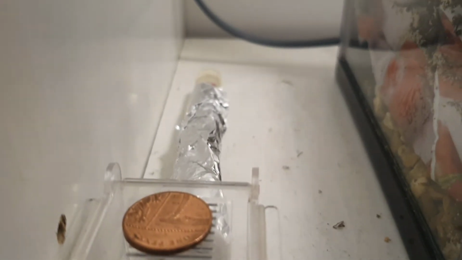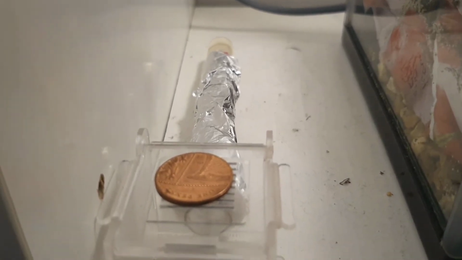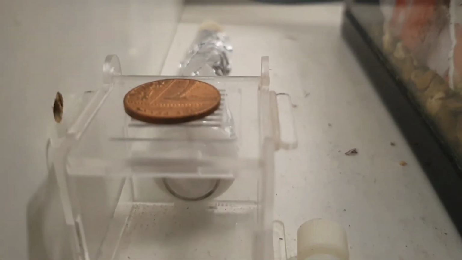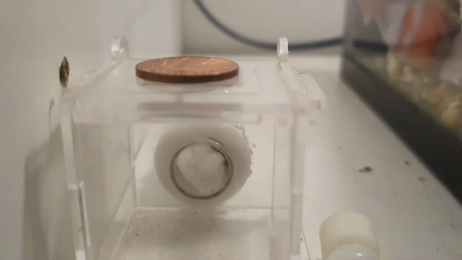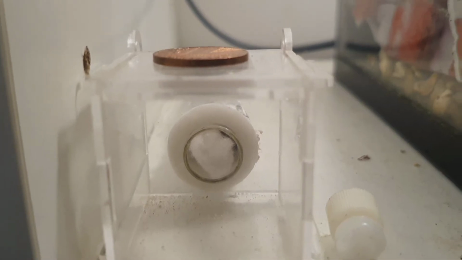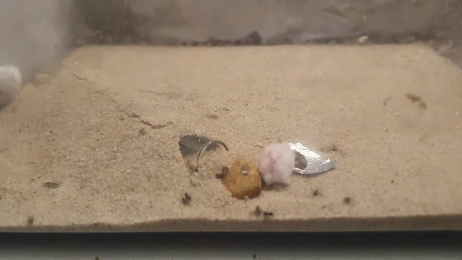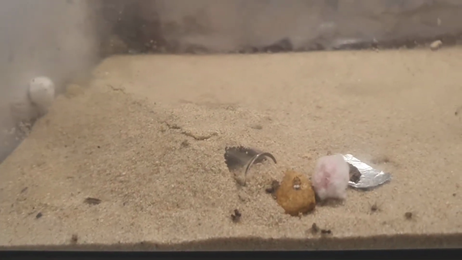I had a look and there's still the queen and 5 workers, but the whole time I've had them they haven't laid any eggs. So what I've done is I put a little bit of cotton wool in the front of the test tube. They can easily take that out, but it means they're secure, but they can come out if they want to.